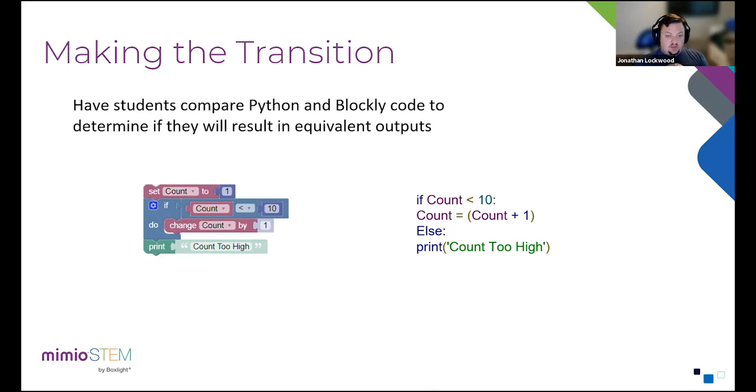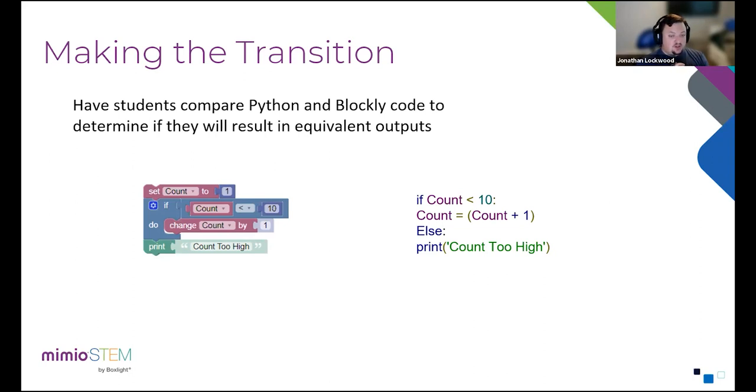So when we're looking at this, we're having students both understand what the output of the code might be, but also understand the differences between both Python and Blockly code. Right? And the transition to Python for many students is going to be challenging, right? Before they've been very familiar with this very easy click and drag and substitute in different already pre-made blocks of code.